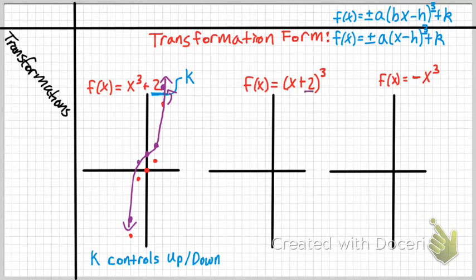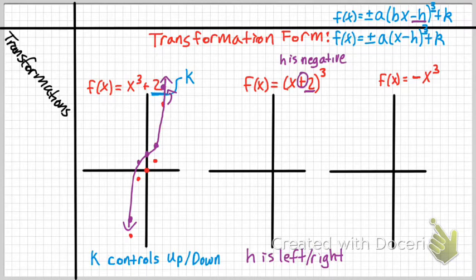Then, likewise, we know h. Here, h is supposed to have a negative sign in front of it. So if I see this plus here, I know that h is negative, because a negative times a negative made a positive. So h is left and right. Remember, if h is positive, we move to the right, and if h is negative, we move to the left. Because we have this symbol in here, we know that h has to be negative, so we're going to move our function to the left.